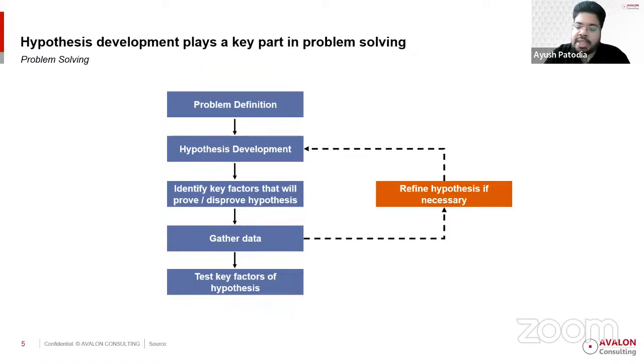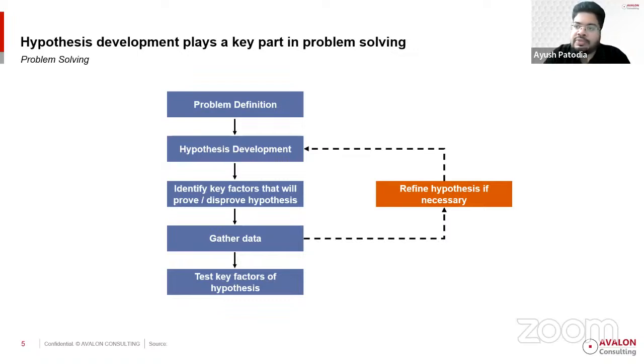The first step with any problem that you get, regardless of the problem that you're solving, first up, define, identify what the key problem is. With that, you go ahead with hypothesis development. You create your own hypothesis on what might be the answer. So this is also the answer first approach popularized by other firms. Once you have that answer, the hypothesis that you have, you identify key factors that will either prove or disprove your hypothesis. So it's very similar to the statistical concepts that you might have learned in college.